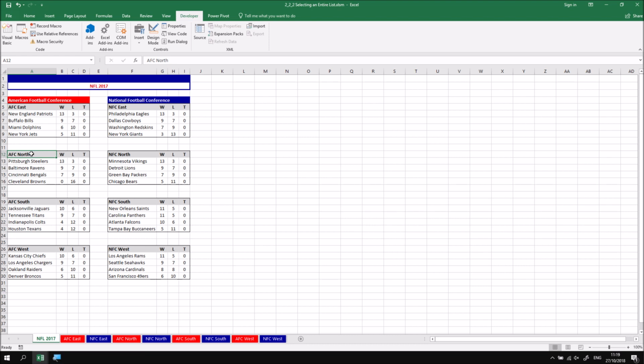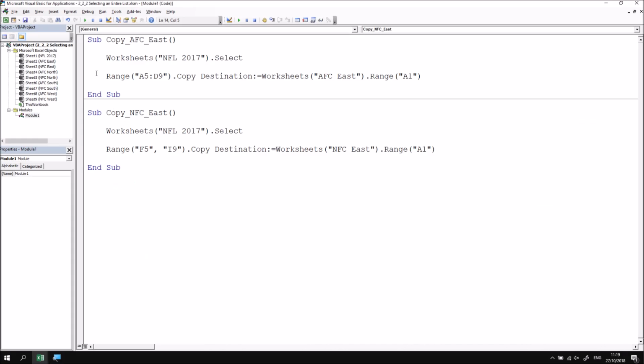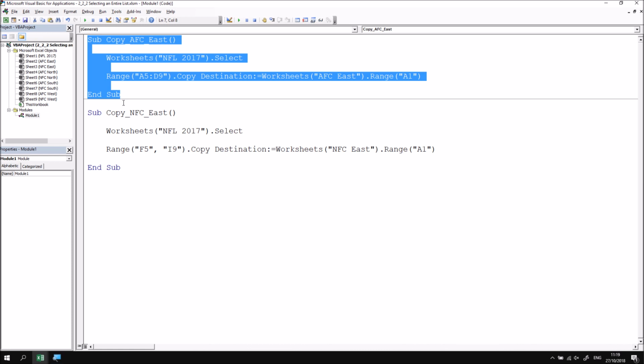So what we'll do this time is use the end property to find the bottom row and then the right-hand column. So we'll find the bottom right-hand corner of the table. Let's switch back into the Visual Basic Editor, and once again we don't need to begin in a completely new subroutine as the general structure is the same.